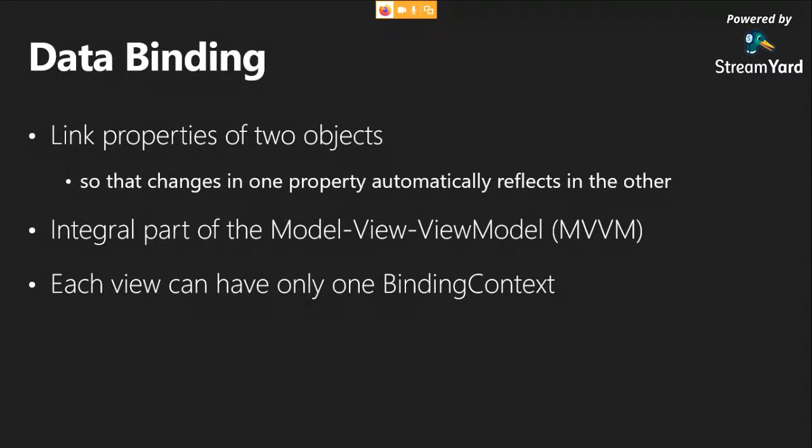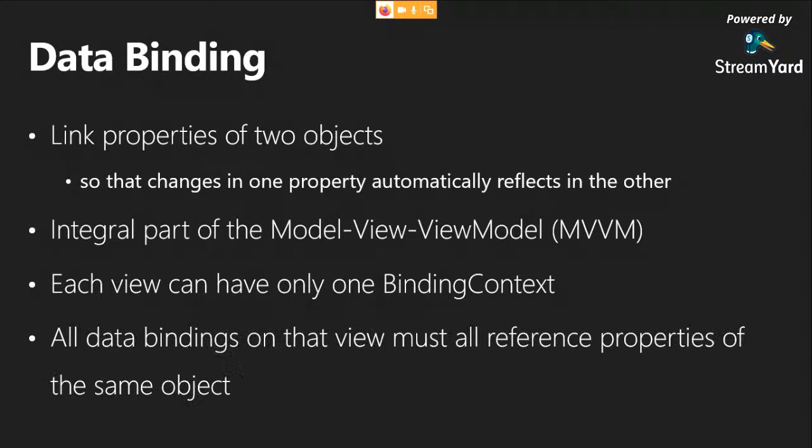Any view that you are going to define in XAML is going to have one binding context, and that's how it works. This context is the reference for any object to go and search the data fields. So any view will have a context. The data will be residing in that context, and looking out for the properties in that particular context will give you the value for that property. All this happens at runtime, and hence it saves you a lot of time. So that's all about data binding.